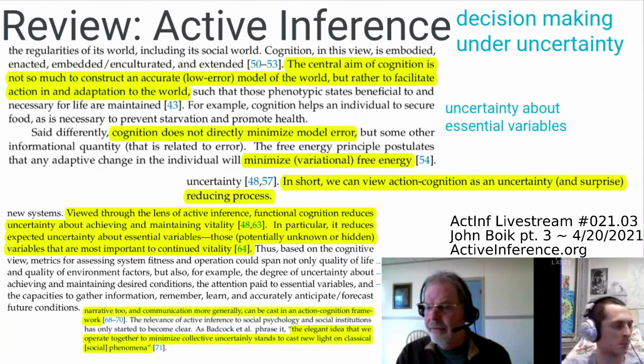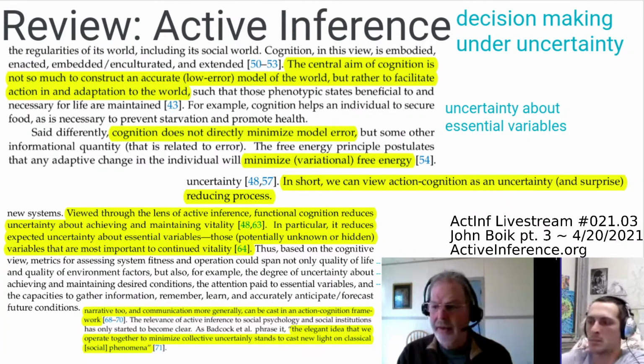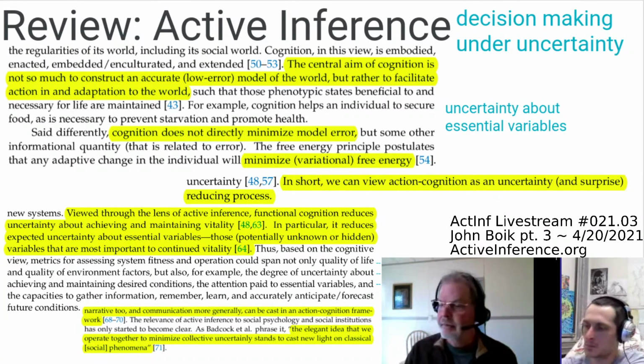And if we focus our attention on addressing this question of uncertainty about essential variables, that almost means by definition we're doing what I like to call solving problems that matter. Problems that matter are the problems that really relate to the essential variables: how are we really doing, how are we going to do tomorrow, how will we do in 10 years.